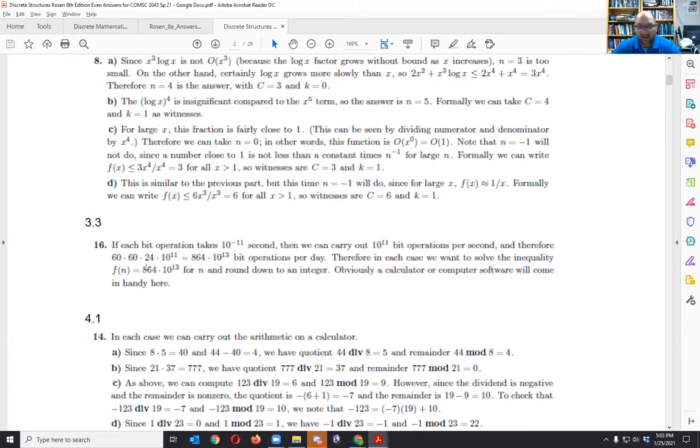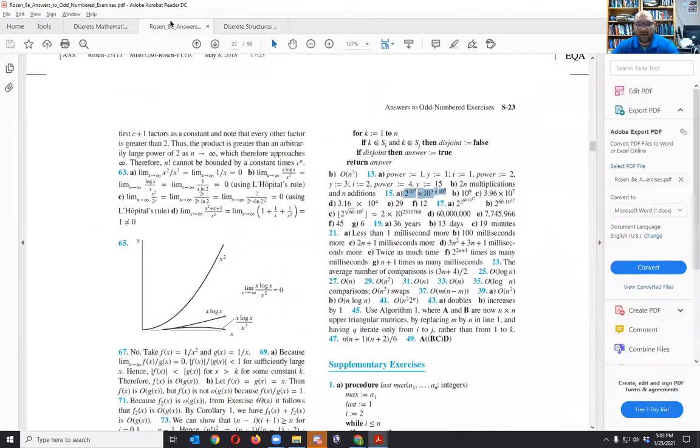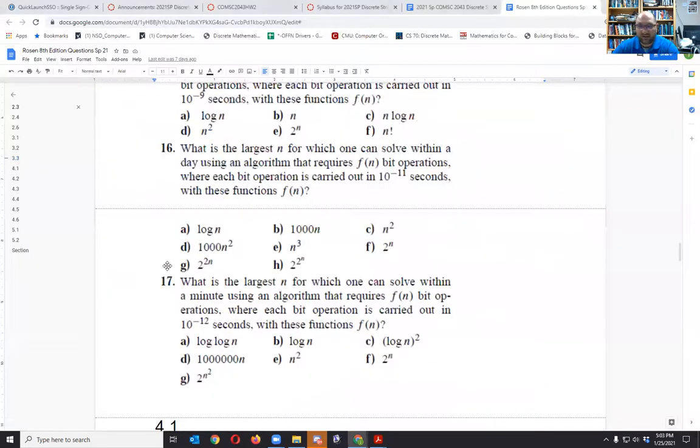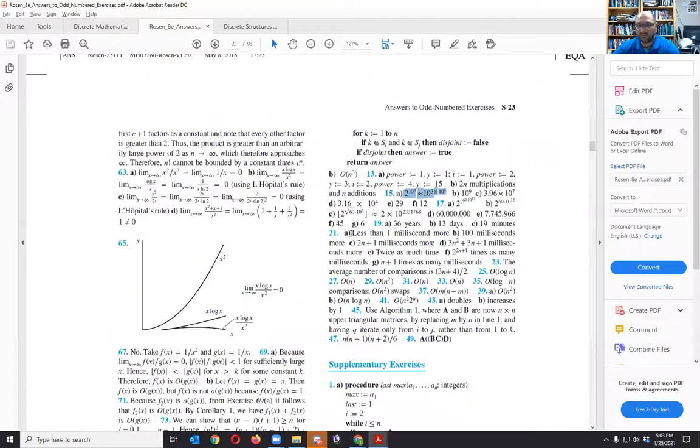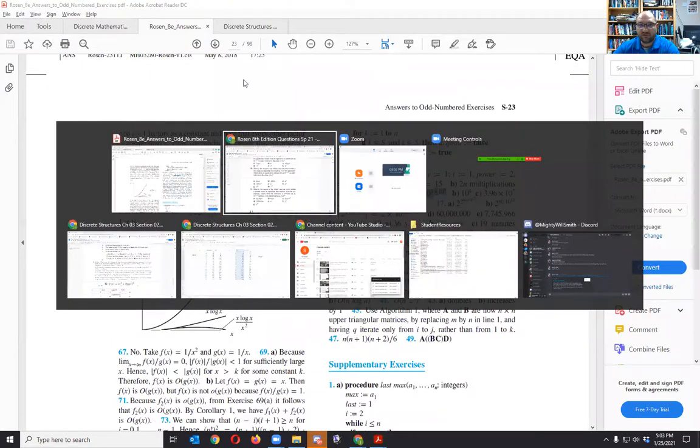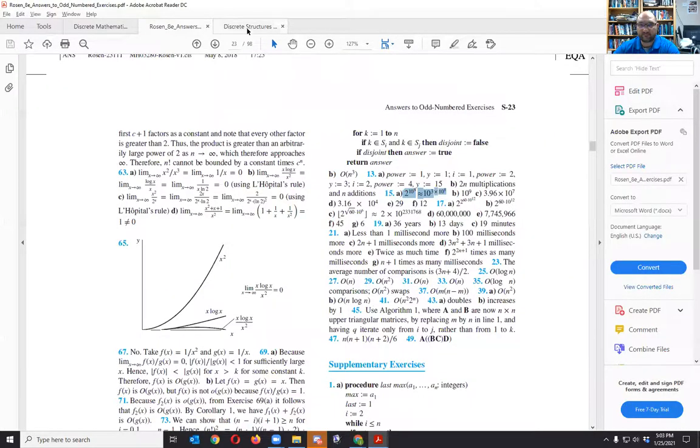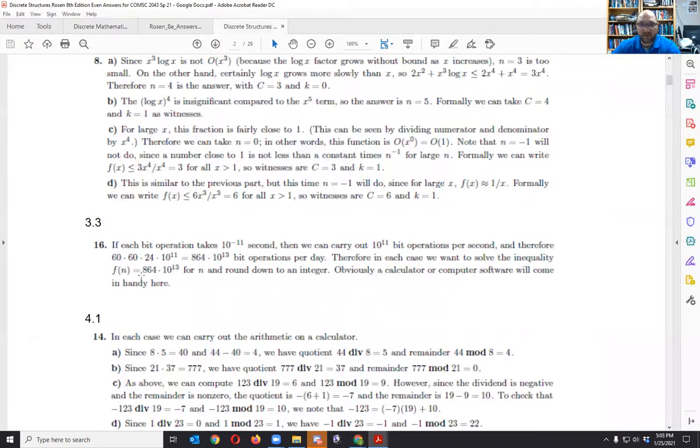Okay, so what it's saying is you're going to have this number equals whatever f of n is. And this is our f of n. So f of n is the log of n. Well, what does this mean? You take, say it's 10 to the power of this. So it's going to be 10 to the power 864 times 10 to the 13th. That is a really big number.